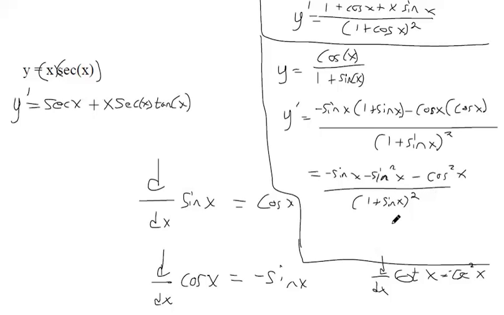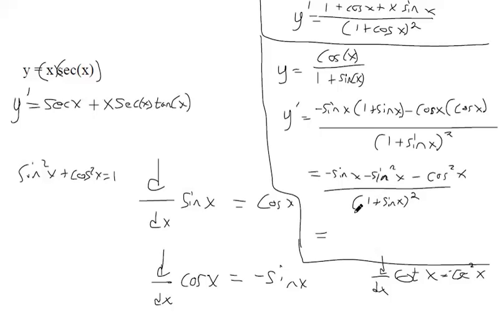Okay, so when you're dealing with trigonometry, you always want to be looking out for trig functions that are being squared, because we can use something called the Pythagorean identity. Okay, there's a fact that sine squared x plus cosine squared x, that always equals 1. Okay, and we've got that here. You just need to factor out a negative.